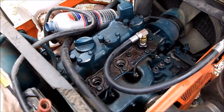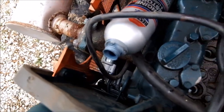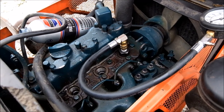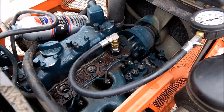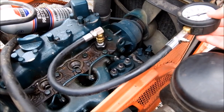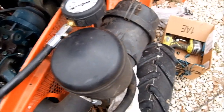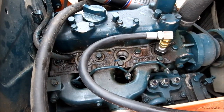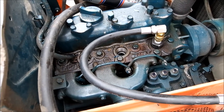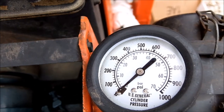Ran this thing about an hour with the restore. Already had to get a new starter. The solenoid's been going bad where it just clicks, not making good contact. I'm pretty sure it was original. Anyway, it is starting better, but let's get the numbers. And it doesn't smell as diesel as bad. So first cylinder was really bad along with the second cylinder, and the third cylinder was a-okay. This is after the restore, about an hour of running.